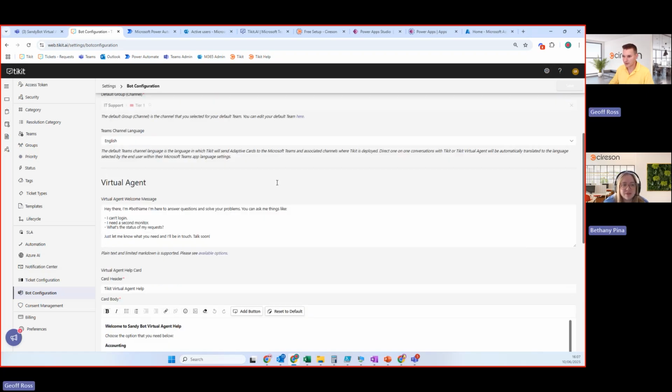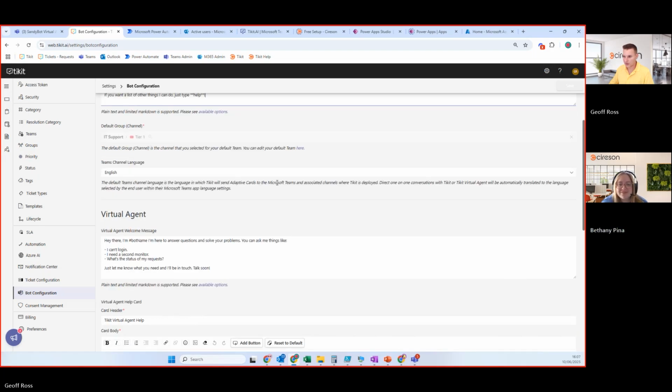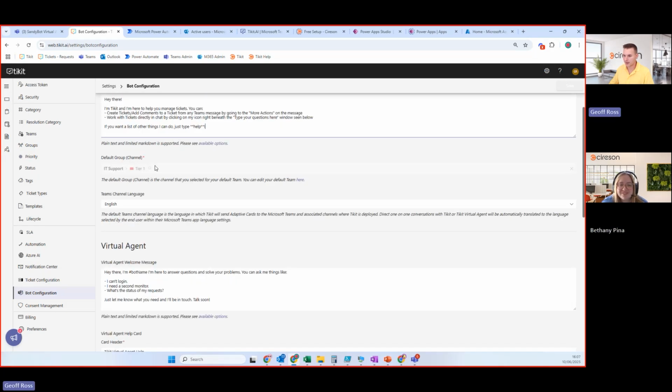Next up, we have the default group. We skipped over this one deliberately, but let's check what this setting is. It's an interesting one because it's on the settings page, but you can't actually change it. It's there just for your visual confirmation of what your default group is. It's relevant because this is where the bot will post if it has nowhere else to go.